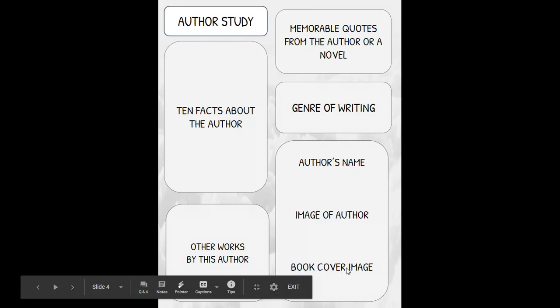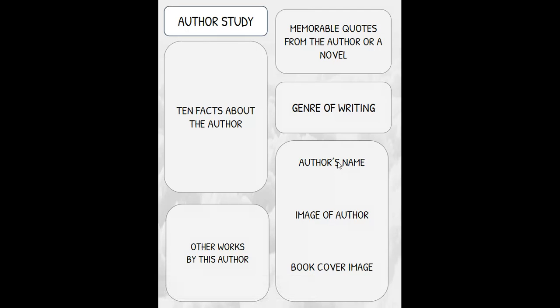You are to put a book cover of the novel that we're reading. There's different versions or different book covers, so you can just pick one. This is other works, books, short stories, titles of the author. I would put at least 5. He's written a lot. An image of the author, of course, the author's name. This is a quote that the author could have said himself, or it could be a quote that he has written in his novel. Either one is fine.